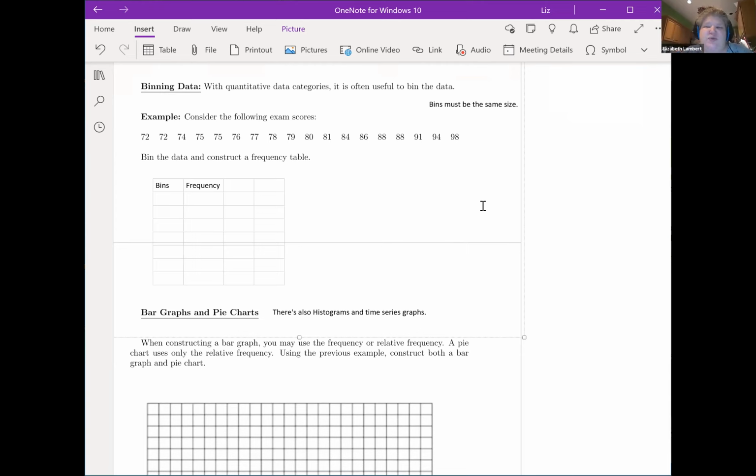But what I listed was only 3 bins. That's a little too zoomed out. You want 5 as a good number. We could do 6 or 4, but really 5 or 6 would be better, because you want to be able to get a feel for where the high is. Just knowing the high is in the C's, well, is it high C's or low C's? Were the low B's kind of close to that? So we're going to go with low C's, high C's, but I'm going to write the numbers.